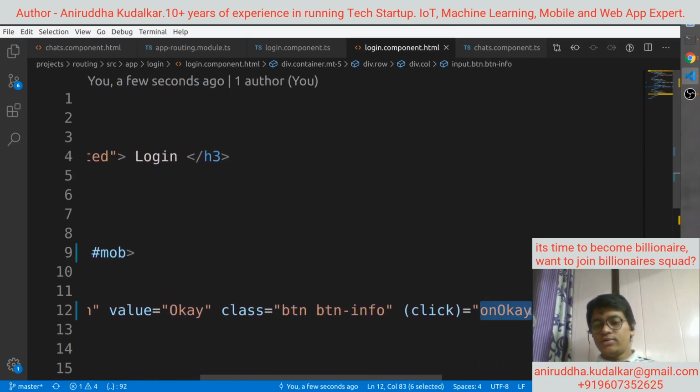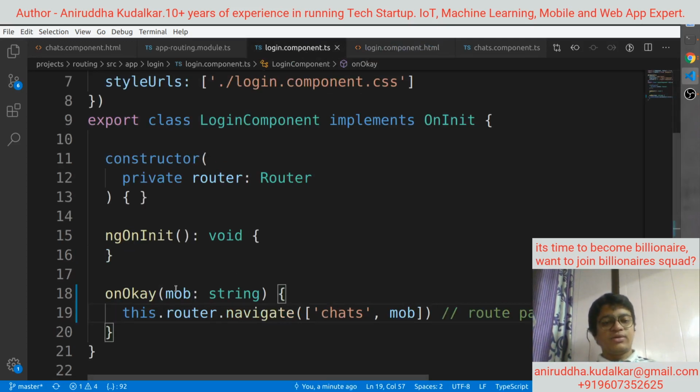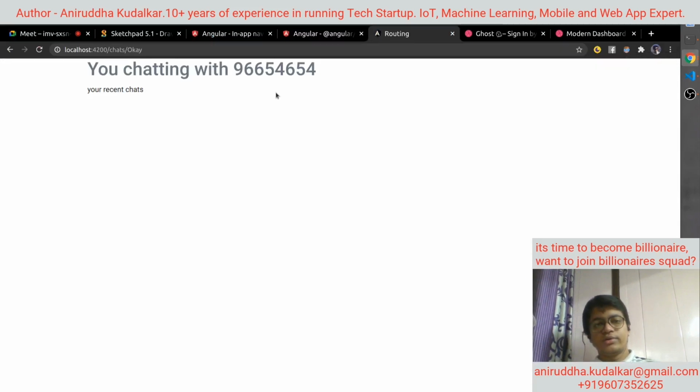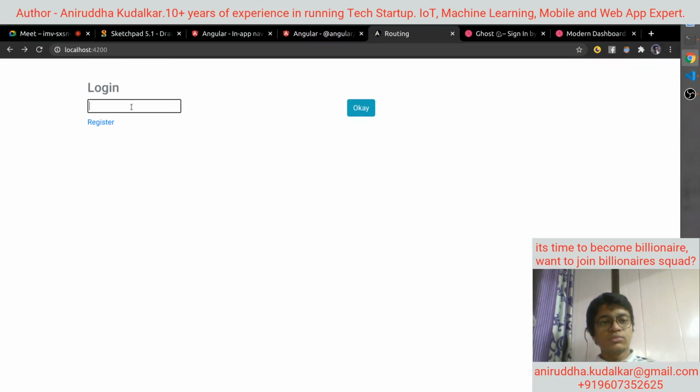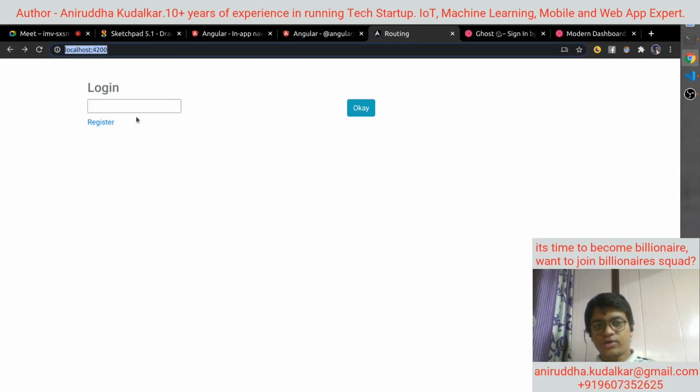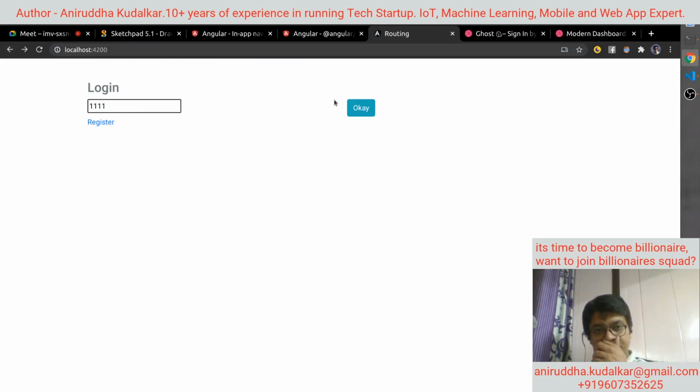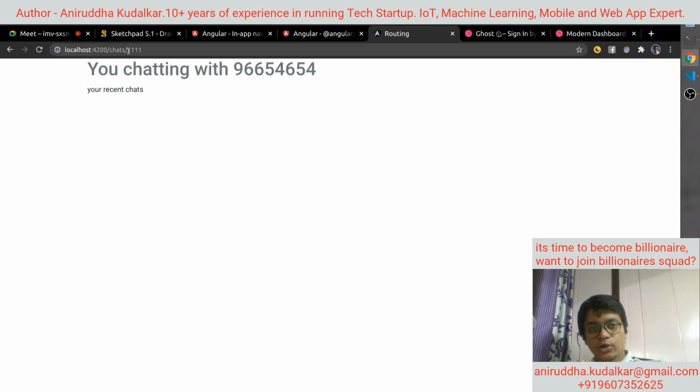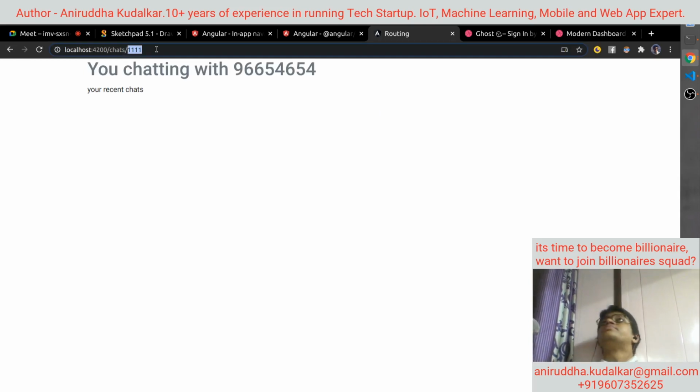On OK to the function, you are passing the value of the mob. Here that value is coming and that you are attaching to the array. If you go here now, here I can say some number, click on the OK. Can you see the particular number gets appended? Whatever you have typed here, say 1111, okay, and you are chatting with this ID. Are you getting that? You are chatting with this particular ID.